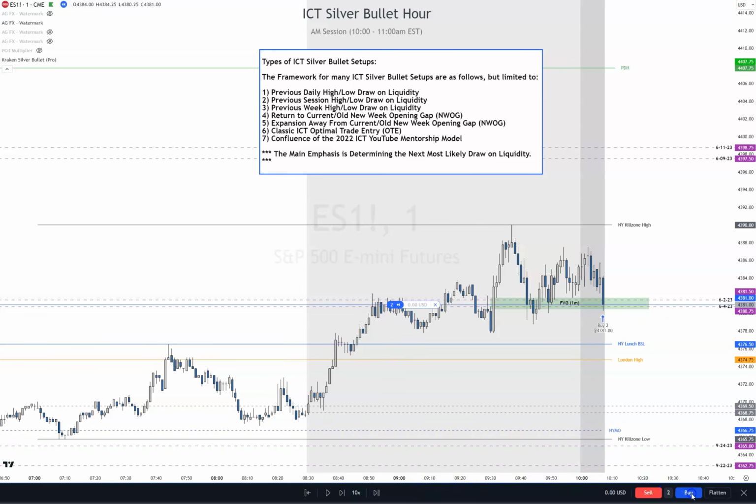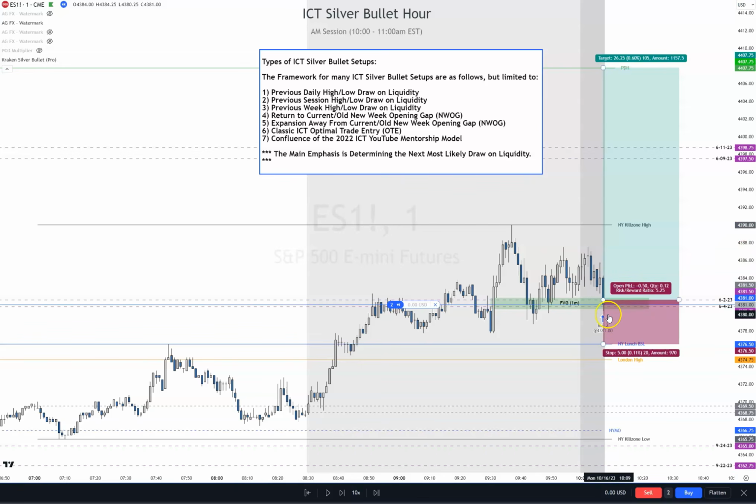All right, I'm going to buy two there. Put my long position on here where it would have entered me. And I'm taking it off the new week opening gap. That's these two purple dotted or dashed lines. And the fair value gap. So it's overlapping and it's just being respected. And we're not breaking through here. Now if it takes me out, obviously it's going to take me out. And it's just is what it is.